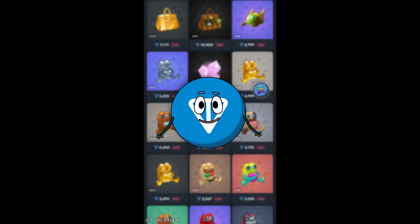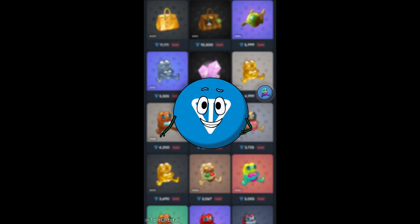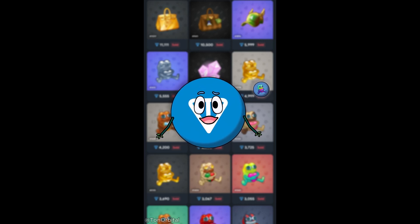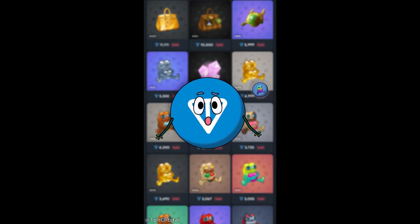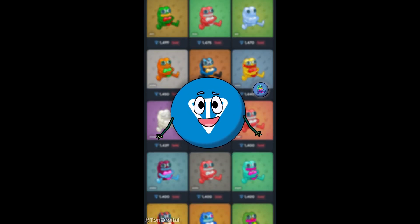And that's it — now you know how to move your Telegram NFT gift to the blockchain without using Fragment. Telegram NFT gifts aren't just fun to collect, they're also growing in value. In fact, the Plush Pepe Telegram NFT gift collection on Tunnel recently became the number 10 most expensive NFT collection across all blockchains. That shows just how powerful this new ecosystem is becoming.